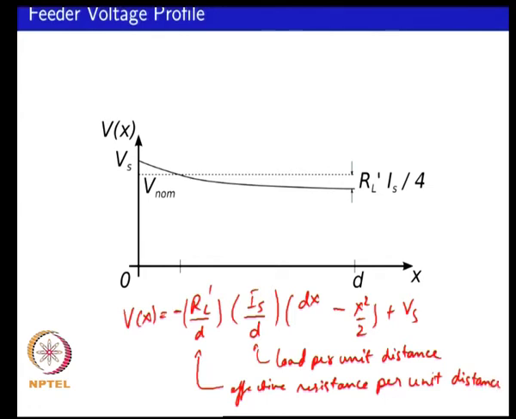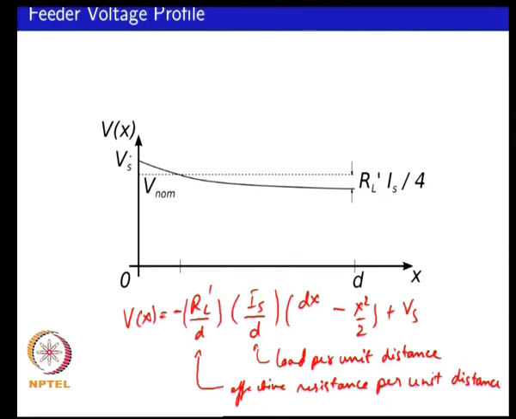And essentially the objective then is that if you have a profile along the length of the feeder which is parabolic, you want to fit this particular profile to be equal around a nominal value. So if your nominal value is some V norm, you want this profile to be sitting right across, straddling the nominal in a symmetric manner, such that one end doesn't see over voltage and the other end doesn't see under voltage. If you keep it such that you are straddling the nominal, all ends of the feeder would give you a fairly close value to the nominal.